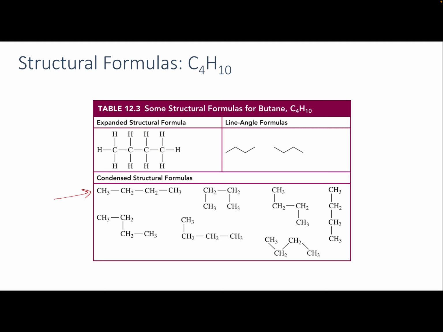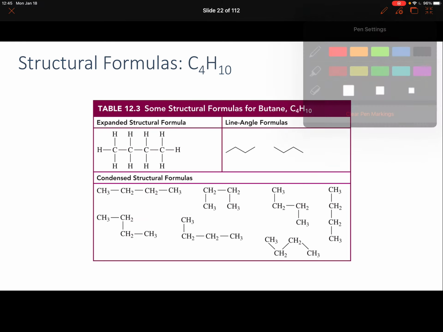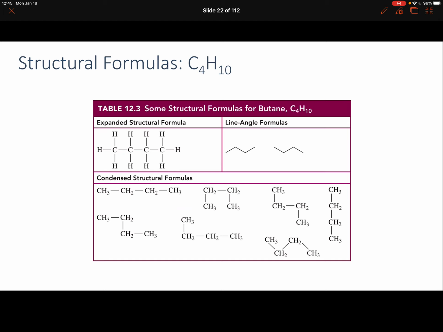So here's butane. Butane has 4 carbons. You can see the condensed structure here. If I were to rotate this bond down so that the groupings of these 2 remaining CH2, CH3s was just down, that would kind of turn into this structure here. You can see that the way that we draw butane can actually widely vary. Drawing it up and down like this is not different than left to right. Having it make a kind of U shape is not different than having it make an L shape. What we care about is the connectivity, how they're connected, not what way we draw them.